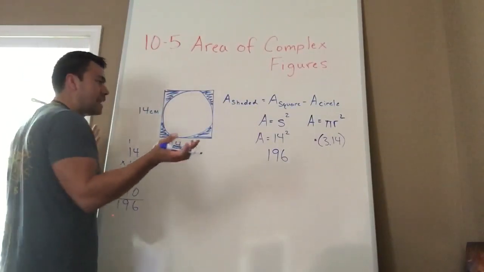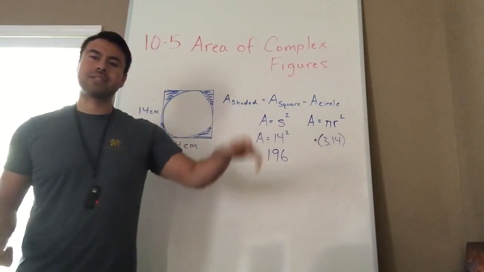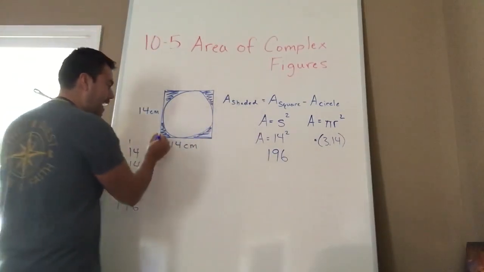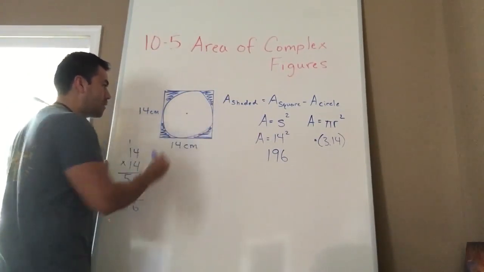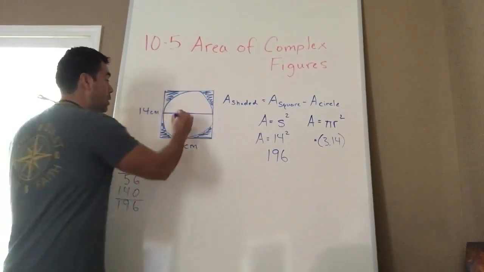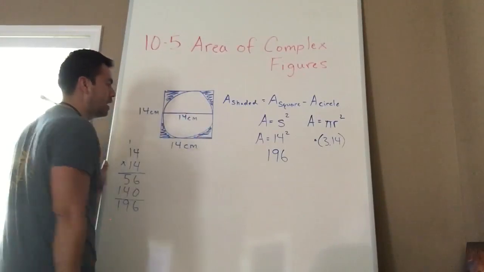You're like, they didn't even give me the diameter. How do I know what the circle is across going through the center? You're like, I mean, I don't know. Okay, they gave you 14, didn't they? So if I had a point there, what would be the distance across that circle? It would be 14 as well, right? Because these two measurements are the same.